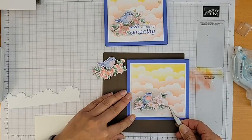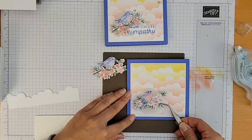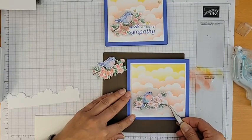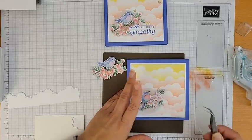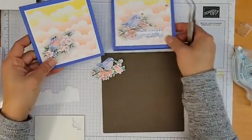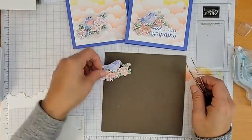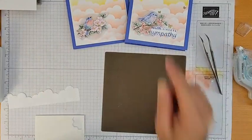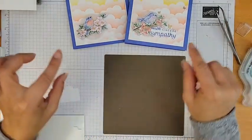I really like having this little guy here because he's looking up into the sky, and I think that just works for this card. Okay, there we go. All right, so there we have most of the card. I'm going to stamp the sentiment and cut it out, and we'll add embellishments after. And then we have to do the inside.